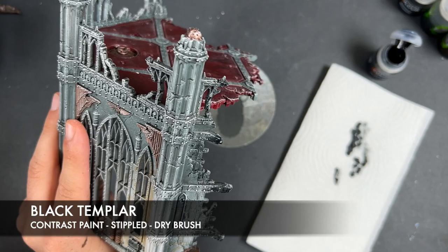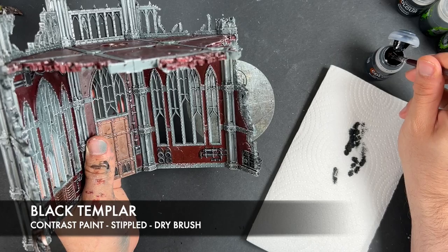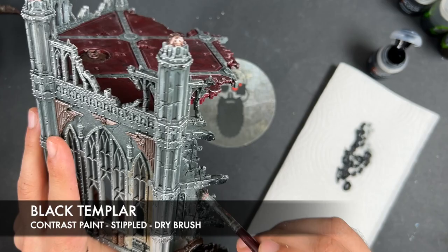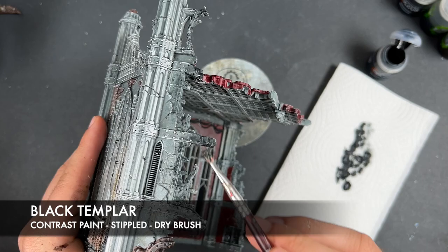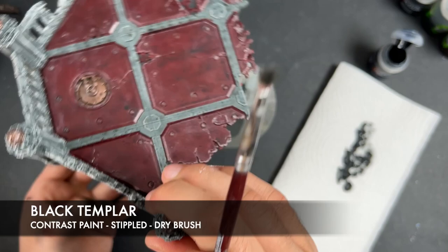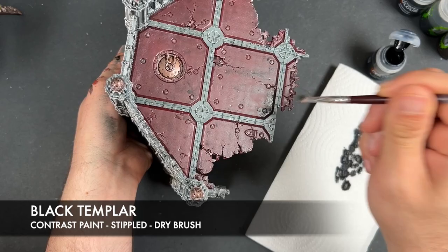Just like that. And you can do this any way you please, really. I just find along the edge of these spires, for example, or spars, I should say, it just looks really effective adding that touch of Black Templar like that, just to make it look like that's really burned away. But you could, for example, on the floors, just add a little bit of this around the corners.